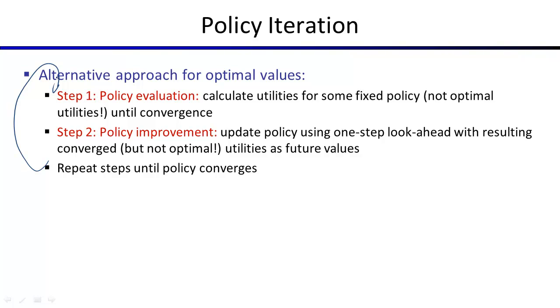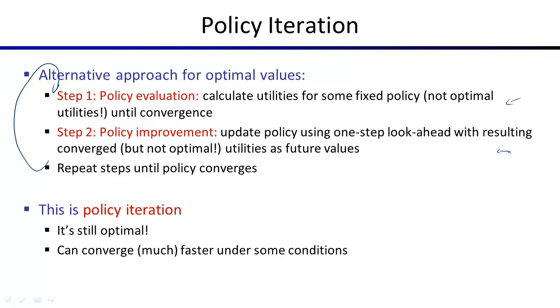What are the properties of this? First of all, what's happening? When you run policy evaluation, you solve for values of a policy. That's a lot like value iteration or solving a system of equations. Then you improve the policy. And I've called it improving, but I haven't said to you why this is improving. And then you repeat. So one property is that if you keep doing this till it's converged, it actually will have found the optimal values and the optimal policy.